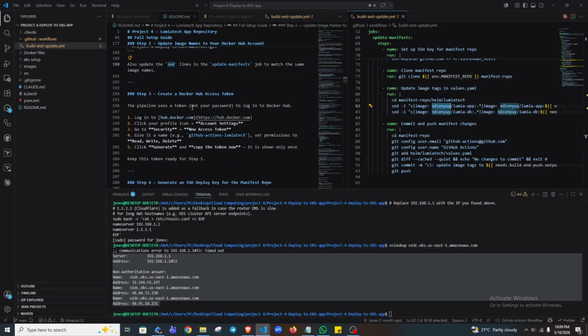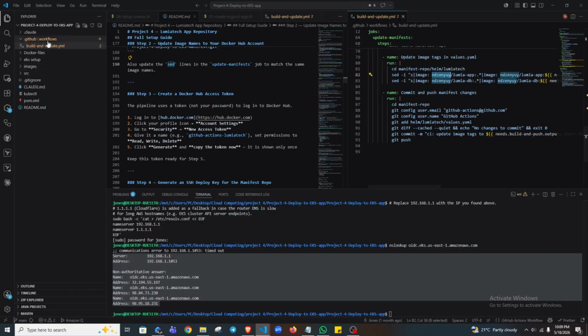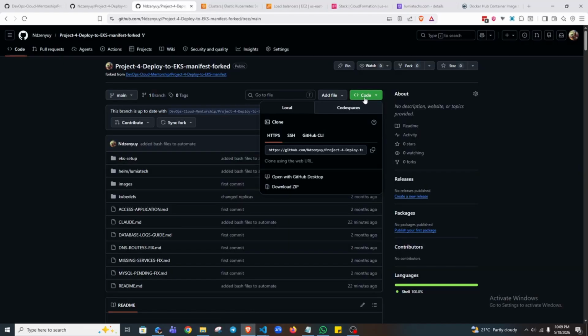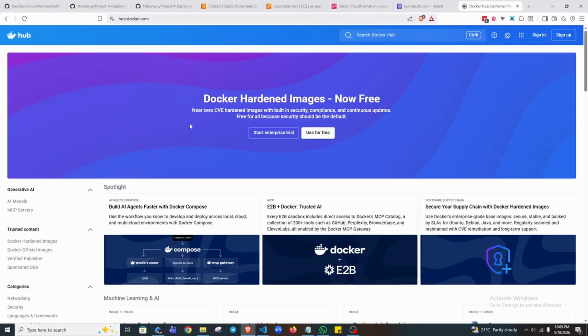Nice. After having these updates inside our build and push file, what I need to do now is create Docker Hub access tokens. So I have to log into Docker Hub. I'm here in Docker Hub, which is just hub.docker.com.